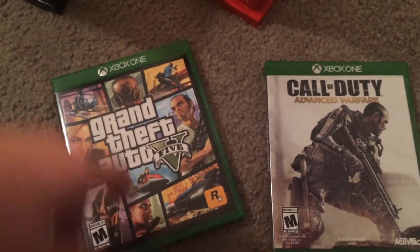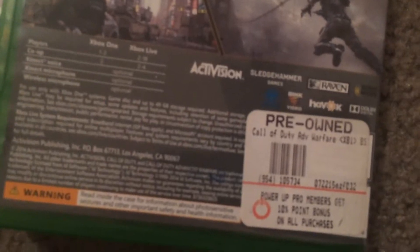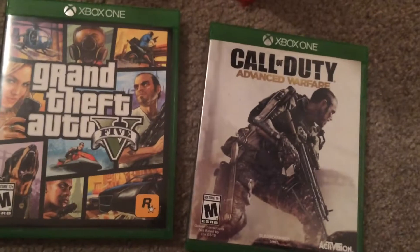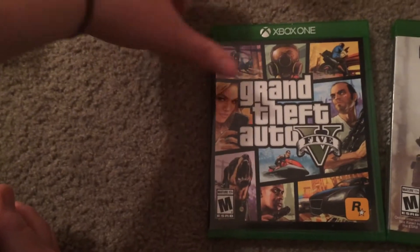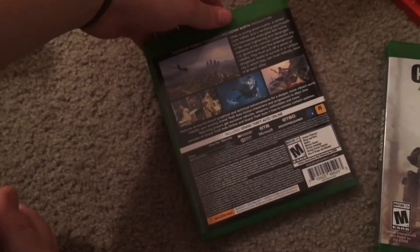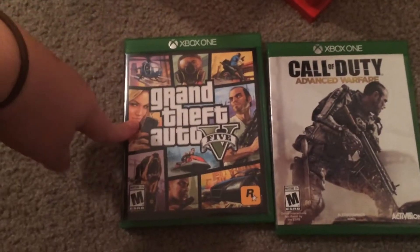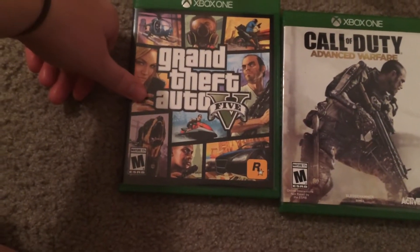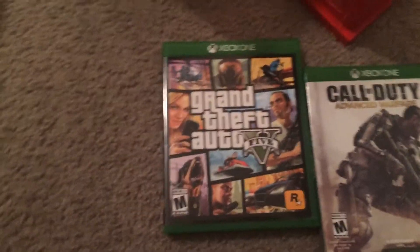These games were from GameStop. This is Advanced Warfare and it does have a sticker on it but it just says pre-owned — that's all it said. We already have this one but having a backup wouldn't be bad, or we could give it to someone. We also found Grand Theft Auto 5 and this one doesn't even have a sticker on it, but it worked. Both games work perfectly fine — we already tried them out. My husband was really excited about that one because we looked it up and it's usually around $59 brand new, and it didn't even say it was pre-owned.